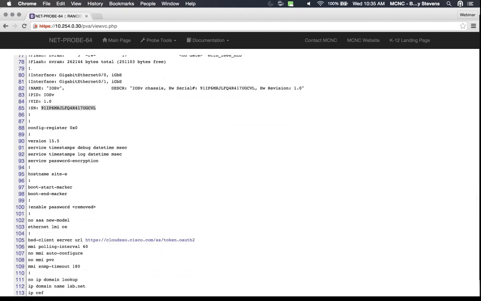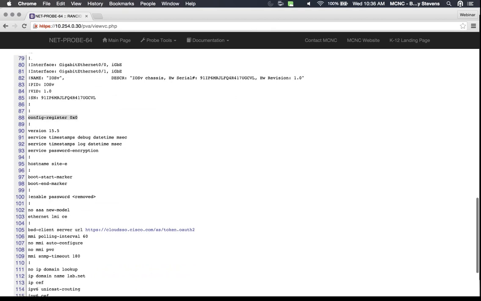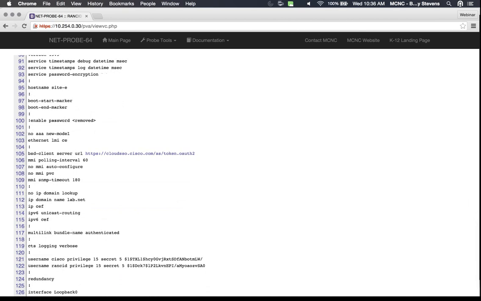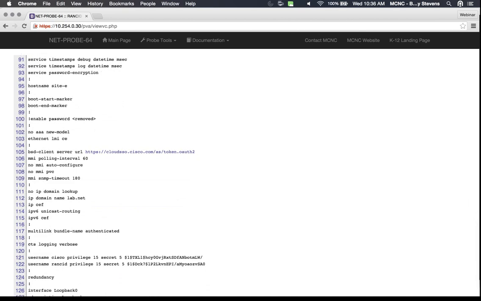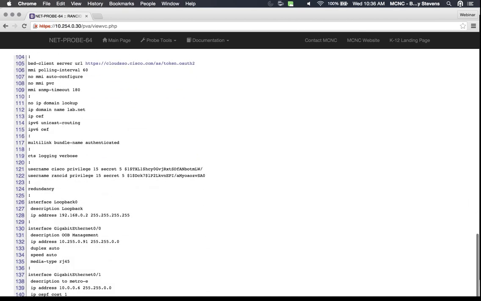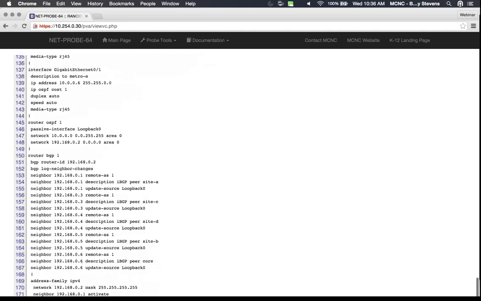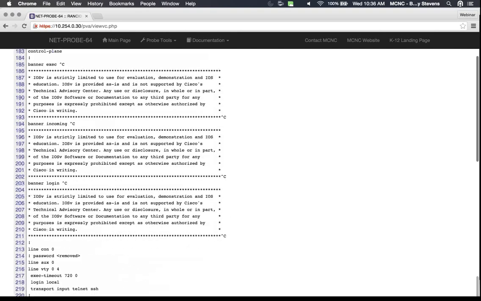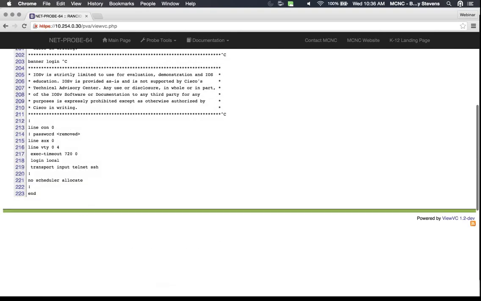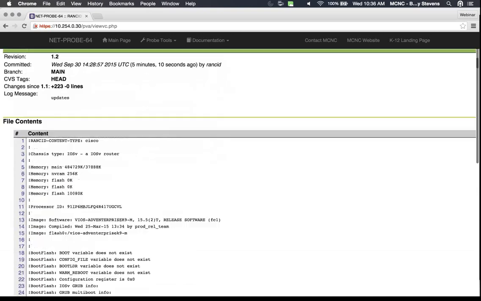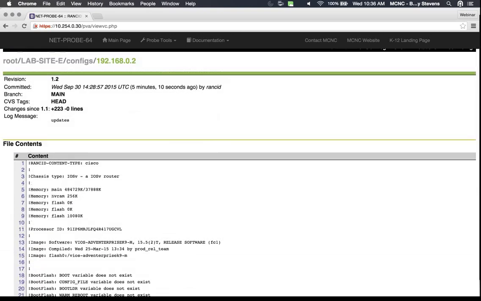Just to continue on, a little bit more of the innards of how Rancid works. It utilizes expect scripts to log into each device that you've got configured in the router.db configuration files. Then it's going to perform a couple of actions. It's going to start by running commands to obtain information. The commands that are typically configured to run against, for instance, a Cisco device would be show inventory, show run, show flash, and a few other things. Those are configurable, so if you wanted the output of an additional command that's not run by default, you could configure it to do that.